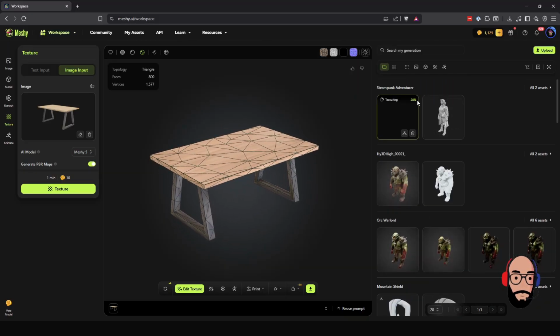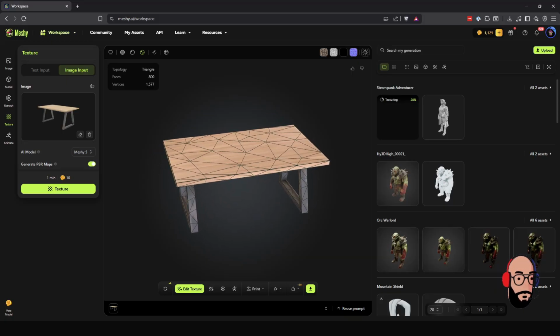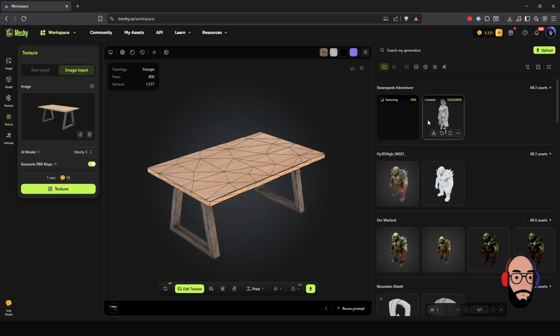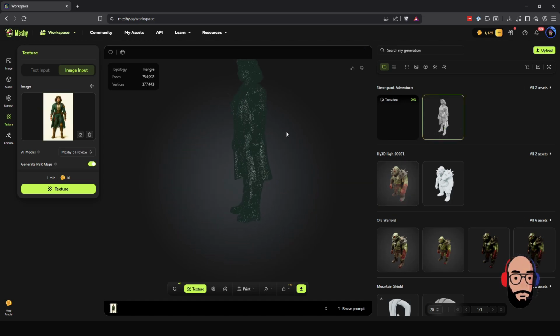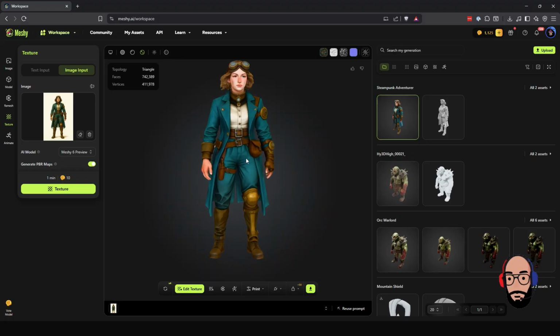And this is the texturing still, so 28% is still running. We'll just go ahead and I'll skip the video and let that speed up. All right, and we're at 99%, almost done. Once that's at 99%, we can click on that. And once it's done, 100%, there we go. So I'm going to click that now, let it load and turn off wireframe, and there's that model.